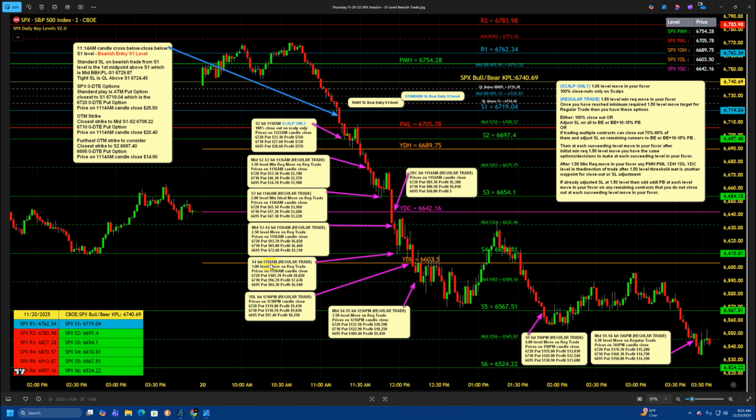Okay, so here on the S4 hit, we have the 11:58 a.m. candle here. On the very next candle, as you can see, it backs off. So these prices are based on the candle close. If you did the touch instead, in this case, you would have gotten a better price. These prices are based on the candle close: the 67.20, 105.70, profit $8,020 per option. The 67.10, 96.70, that's $7,630 per option. And the 84.30 on the 66.95, that's a profit of $6,940 per option. Again, 84.30 minus the 14.90.